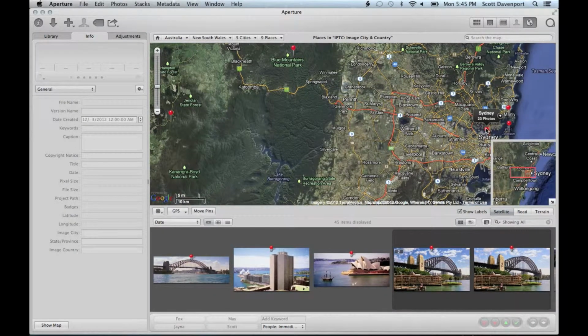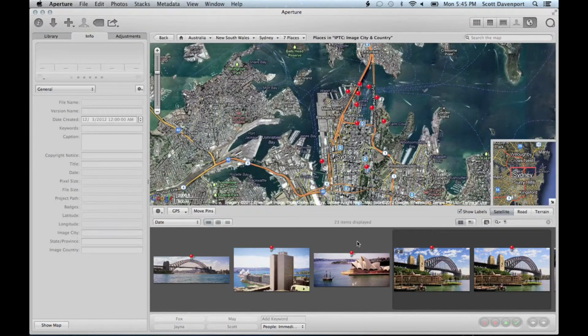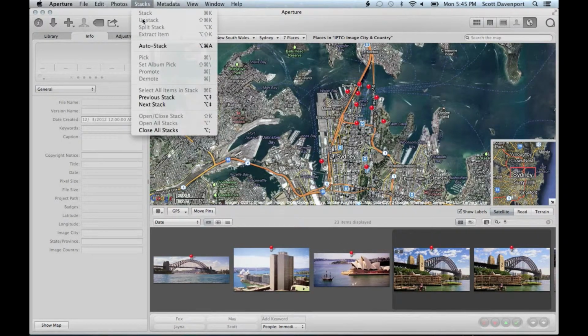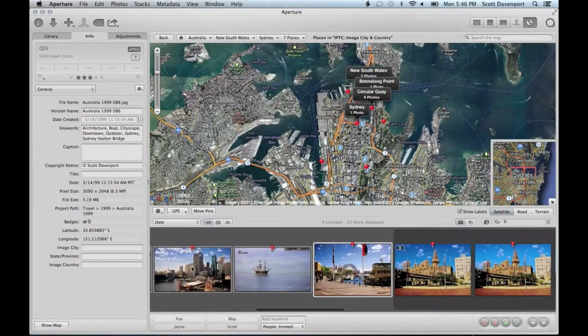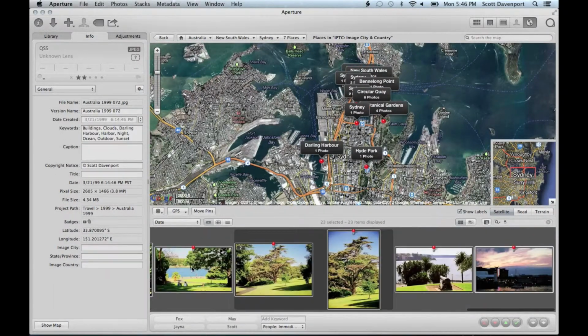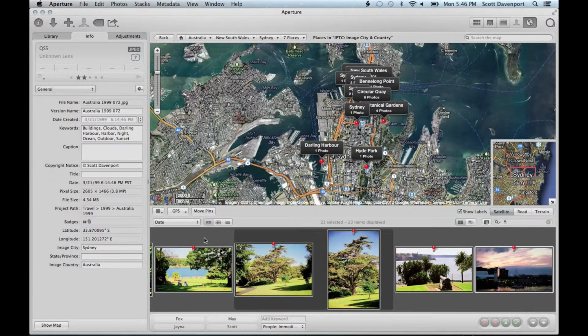And now I will go into Places. I'll click the arrow, so I've just got those photos. I want to make sure I've opened all my stacks, and I have done that already. It's not telling me I need to open all the stacks. And then down in my split view, I'll just quickly go across and select all these things. I probably could have done Option A, and we've got all of those things selected. I'll do a replace because I like to make sure everything's nice and clean, and I'll say Sydney, Australia. That's going to populate that right in there.